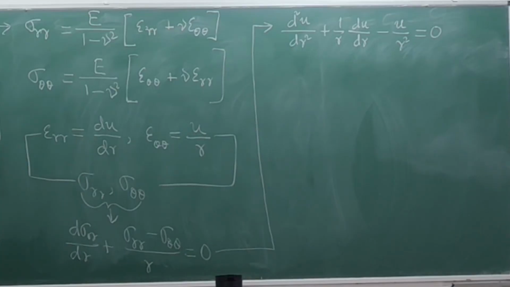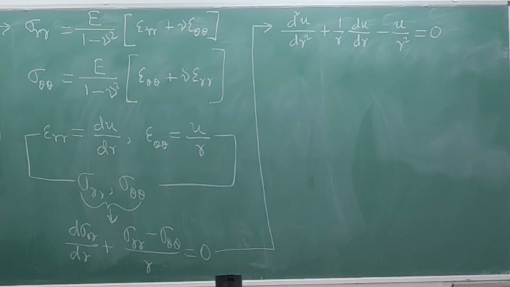So again, the same equation you are going to get. But the problem is that in the examination we are not going to tell you whether this is a plane stress case or a plane strain case. We're just going to tell you that this is the situation, thick walled pressure vessel or disc, and you have to figure out whether this is plane strain or plane stress. Now that equation is the same. You will get at least half the solution correct if you start from that equation.